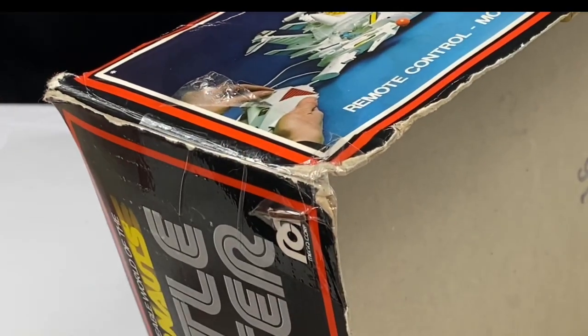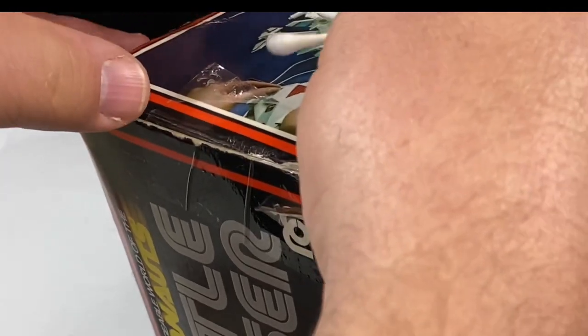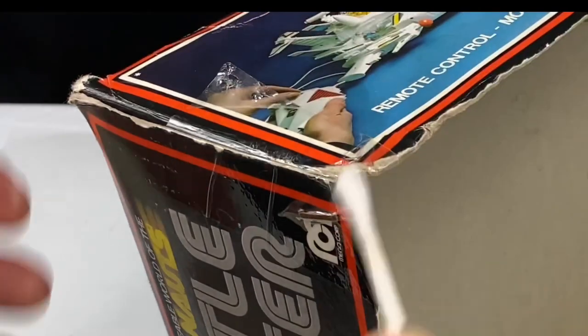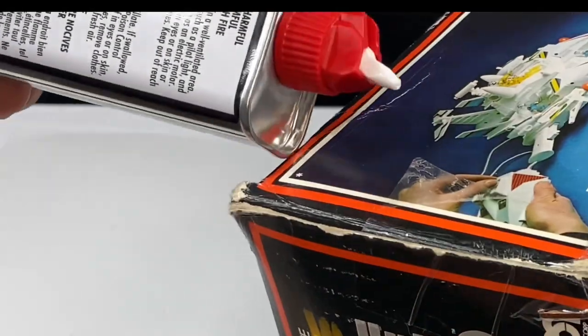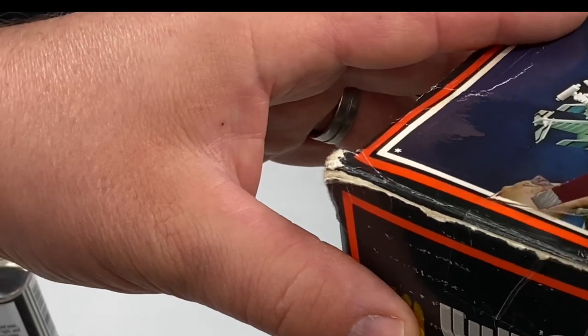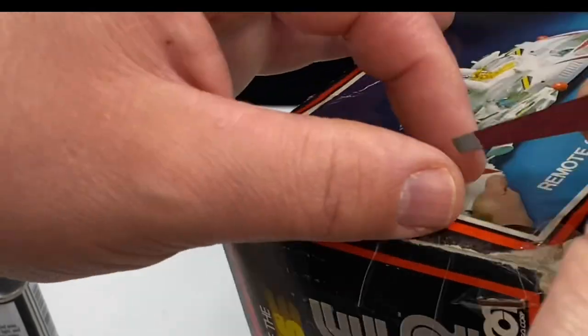So I'm going to continue doing this slowly, working my way to the corner. And if there's any tears, I'm going to try not to pull the tape away from the tear, but towards the tear and towards the corners that are damaged.